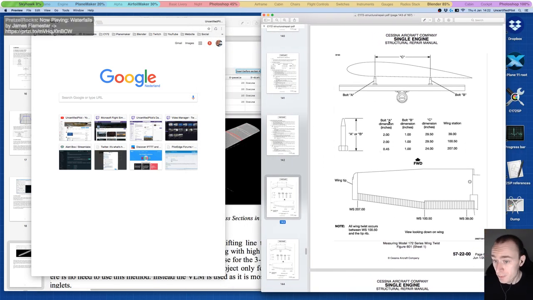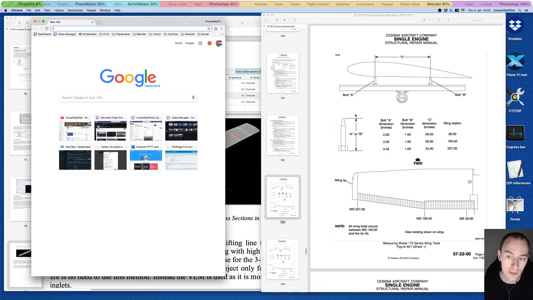You pick the difference between the height of bolt A and bolt B, which is 0.55. So that's one side of the triangle. We have 24 inches, and we have a particular angle that we'd like to infer. So if my maths are correct, that should be the tangent. I don't know how you say it in English.